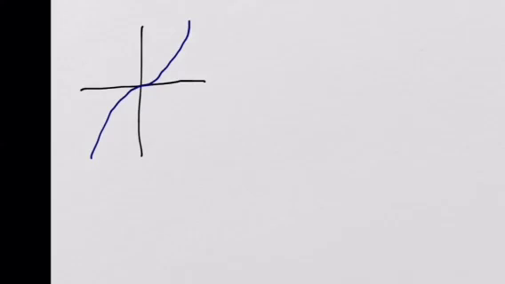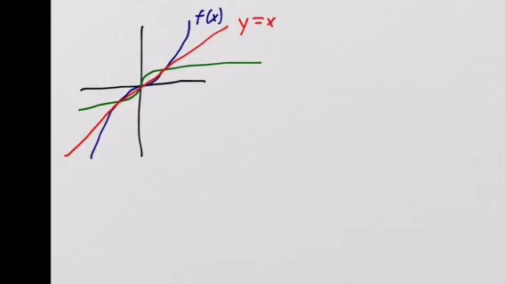But if we were to take an actual function, then graph that and its inverse, this is something I would encourage you to play around with on your own calculator. Let me draw one more line in here. So that line is y equals x. We're going to say the blue line is f of x, and then the green line is f inverse of x.